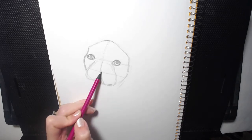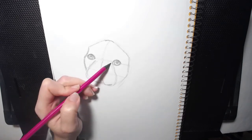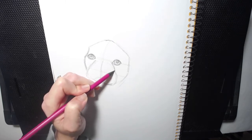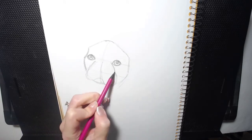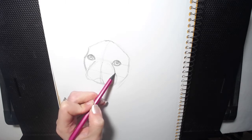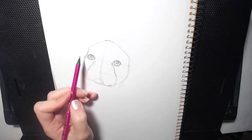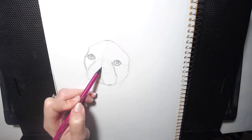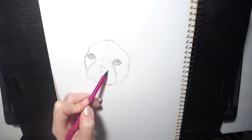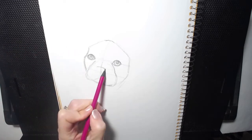Now for the nose. I think I roughly decided it was there. Let's kind of fill in his little wrinkle here for his muzzle, and then from there see where his nose starts. I think from there the top of his nose starts right there. I've got the sniffles today so I apologize. The top of his nose is like a little curve — it's not straight across, it's curved. You just have to look at all the details and the basic shapes.